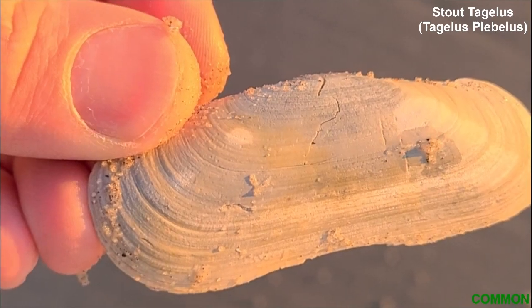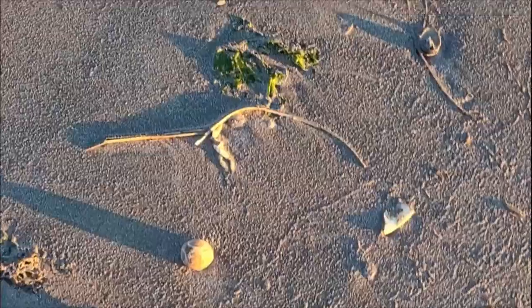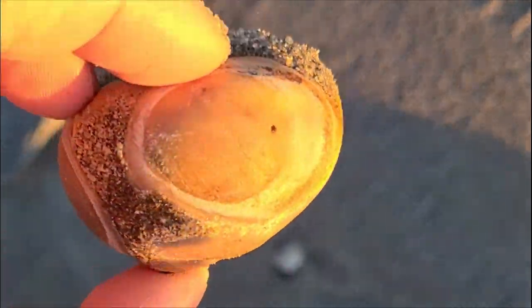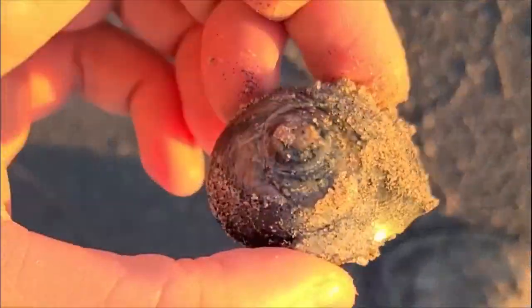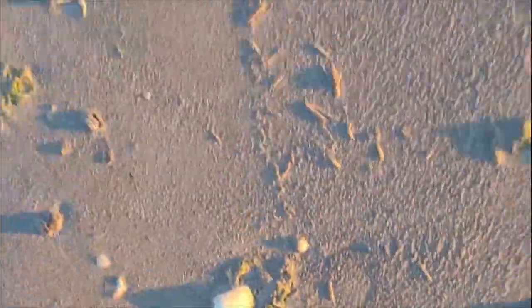It's a tagalus — if that's how you pronounce it. It's kind of an oval-shaped shell. We'll throw it back, it's cracked. Here's more snail shells — there were a ton of them. I've never found them before, and then this one day on this beach I found a million.